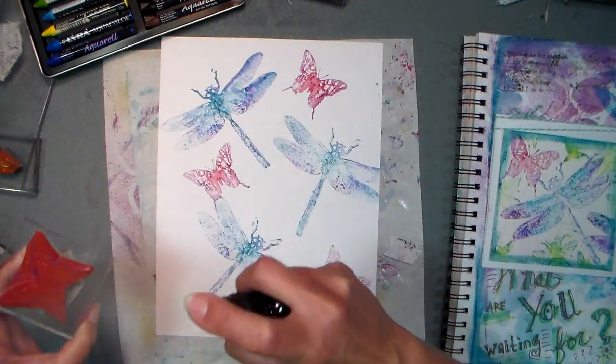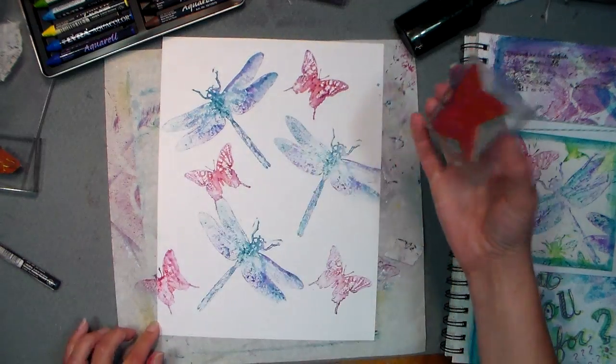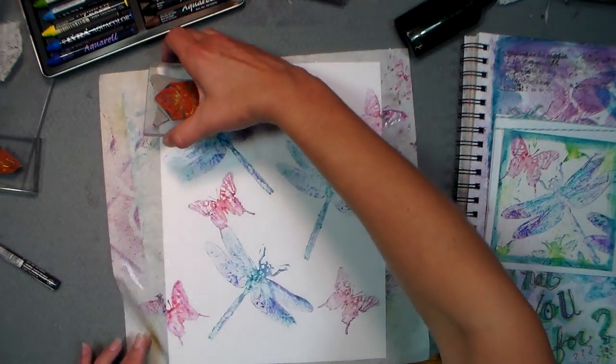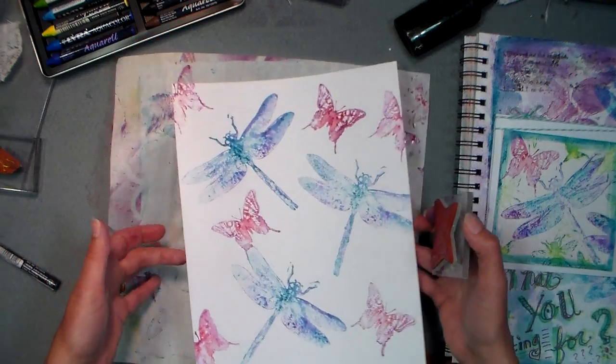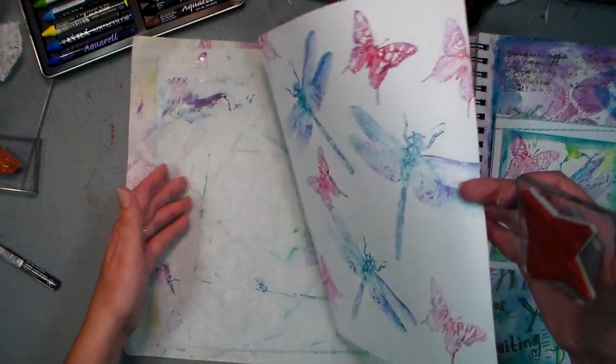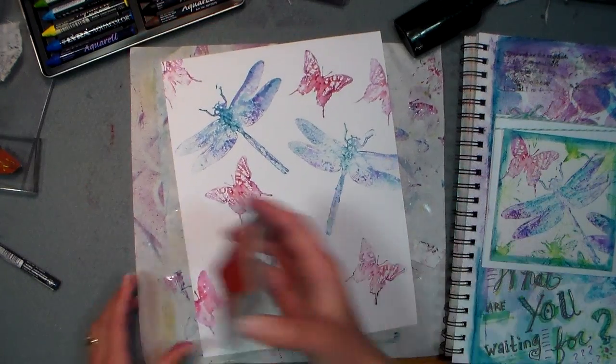I can see it's pretty clean. To clean these when you're done, you'll want to use a toothbrush and just clean water, and that will do the trick. There, so we got some cool, look at that. Look how many times that I stamped that without re-inking. That's pretty cool. I might even get another one right down there.